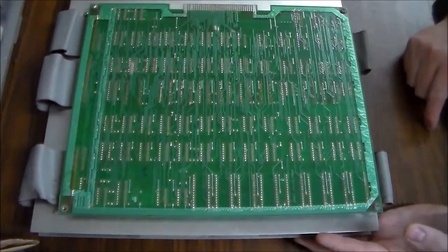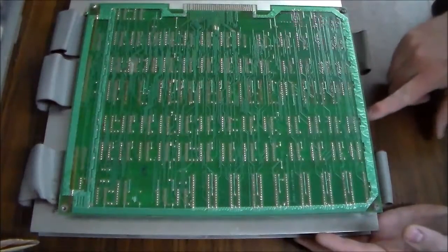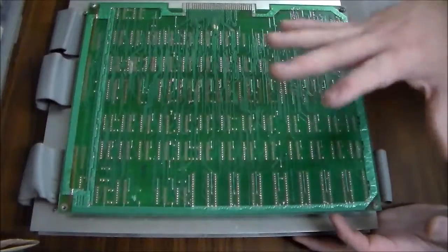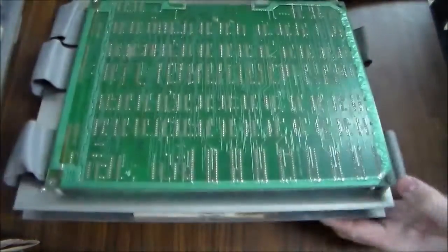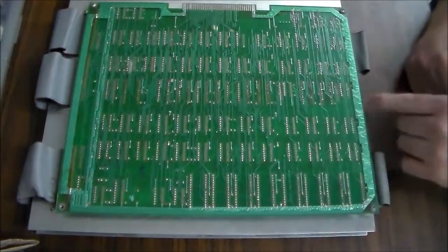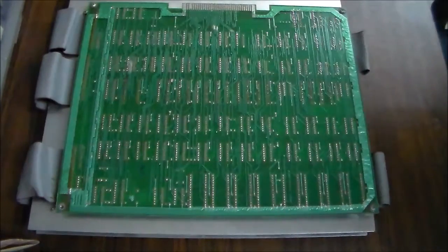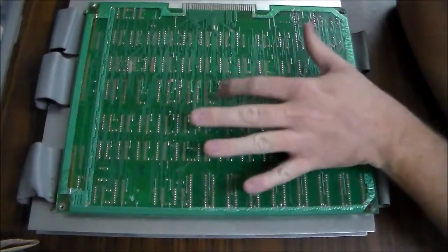So I guess it has to be backwards, but one of these is the RAM board, the video board, and one of them is the CPU board. So the CPU board kind of runs the game code and makes everything happen. And then the video board actually creates the image to make it where you can see everything happening. And then the sound board, of course, makes the sounds. And since it's also the I.O. board, the in-out board, it interfaces with the CPU board and can detect what button you're pressing or how you're steering the steering wheel, all of that jazz.